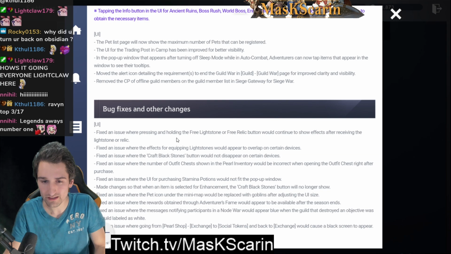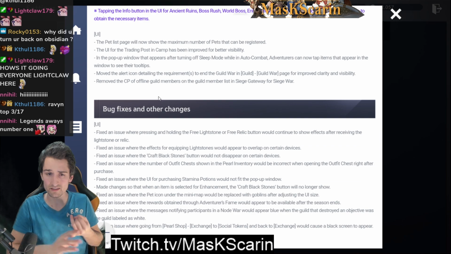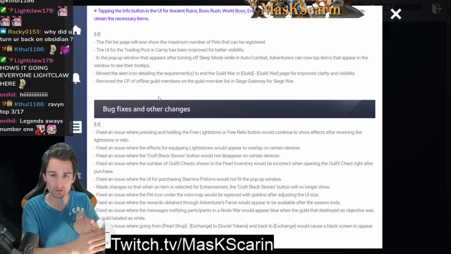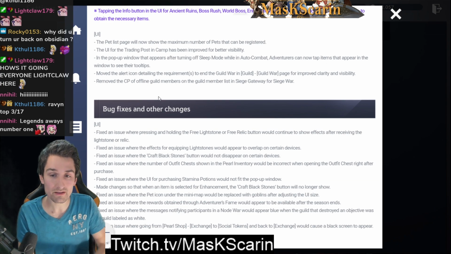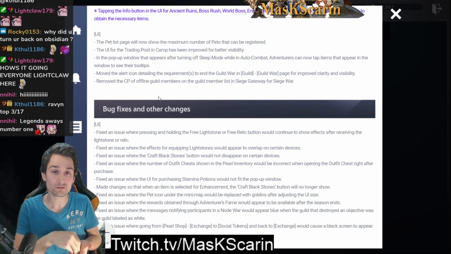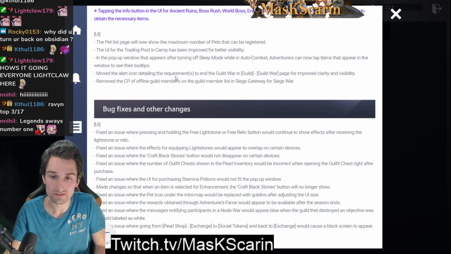Fixed an issue where pressing and holding free Lightstone or free Relic button would continue to show effects after receiving the Lightstone or Relic. Oh well. Remove the CP of offline guild members on the guild member list in Siege Gateway for Siege War. Oh, that's excellent. That actually makes it very easy for us to see who does or does not show up to those sieges now. That's fantastic, because you won't be able to see their CP.